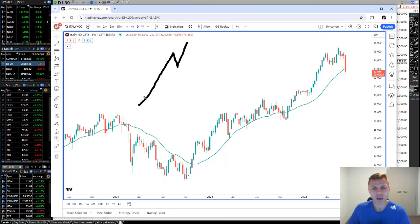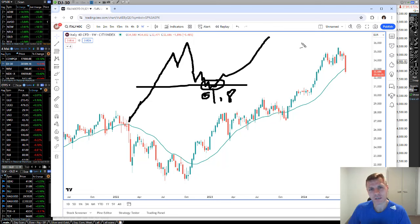Notice how after this very big move, we've only had this little move and then we get going again. And what tends to happen with these patterns is we end up failing. We'll probably fail down to here, probably coming back down to the 50% level, maybe even 60%, the 61.8% level here. And then we'll start to continue back up from there. So this is what markets do.